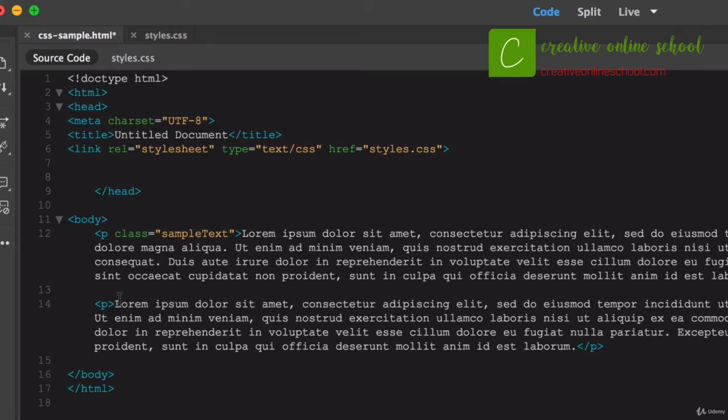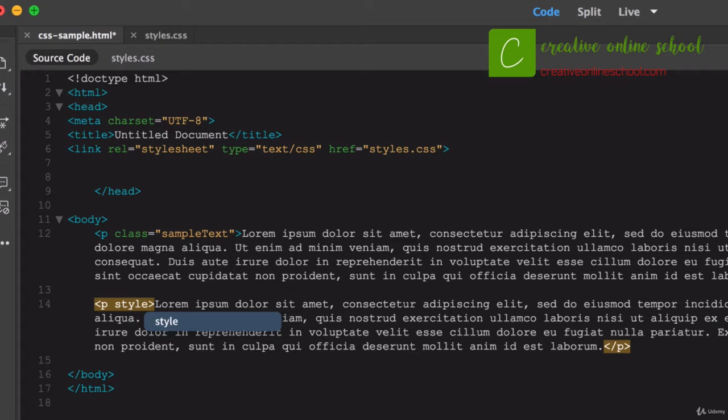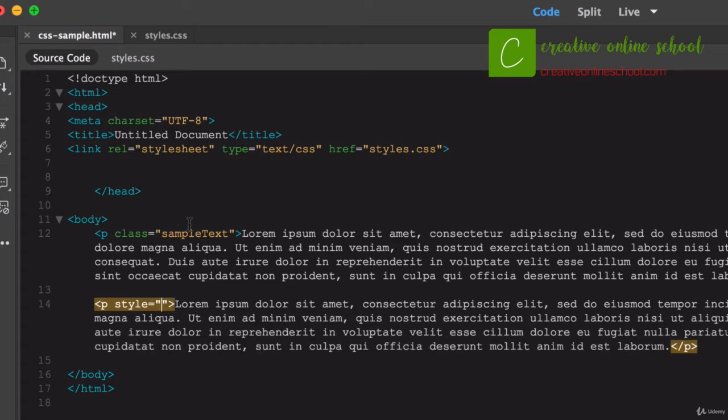So again, let's say that we've got this paragraph tag in here. Maybe we want to style this one a little bit differently. And again, this is the only time that this would ever change here. So nothing has changed up here. What I'm going to do is, right within my paragraph tag here, I'm going to hit a space, and we're going to apply a style. So we have to say style equals. Now, it should look just like your class up here, but we're not calling a class. We're creating one special style just for this text.